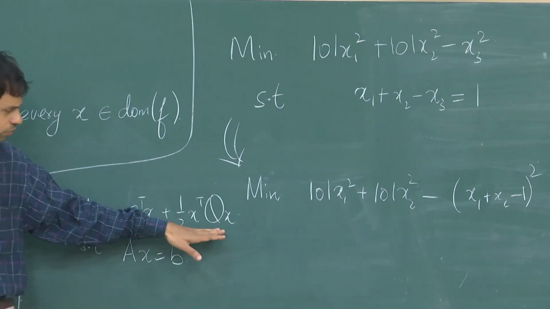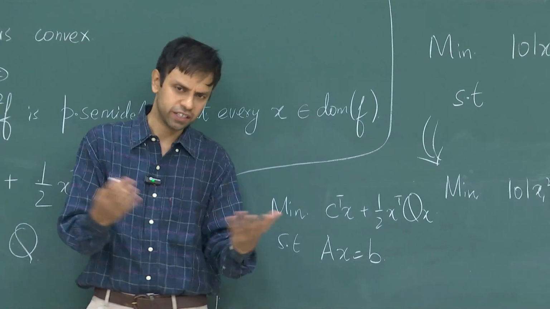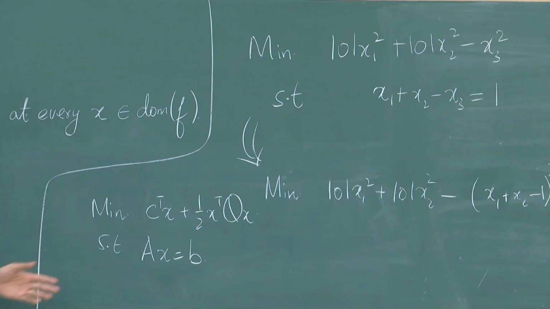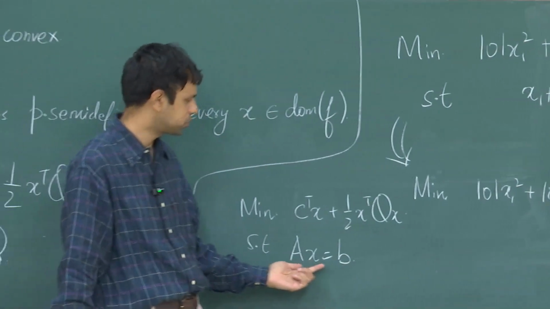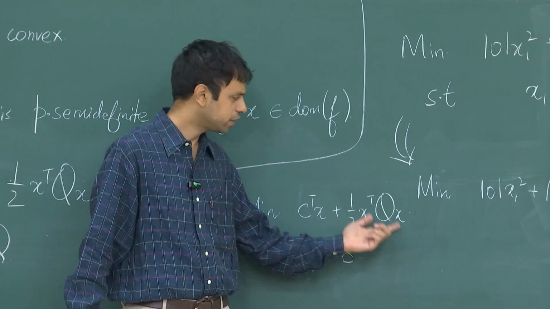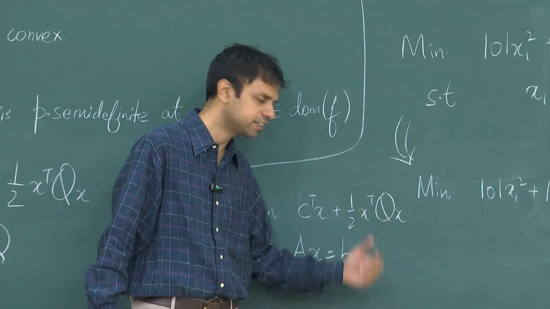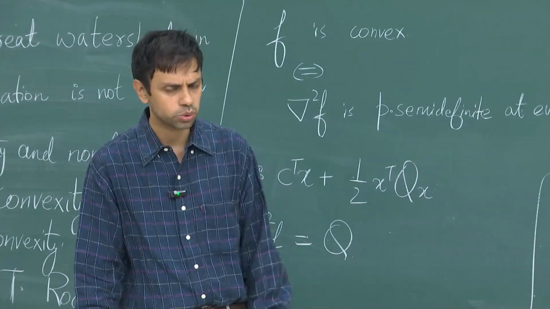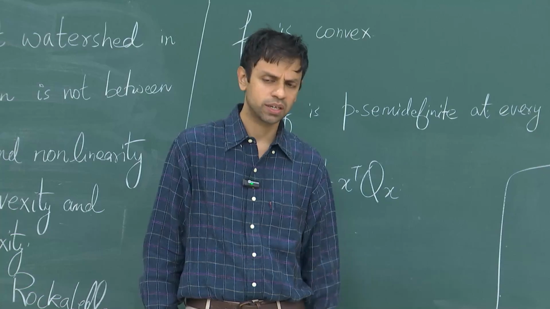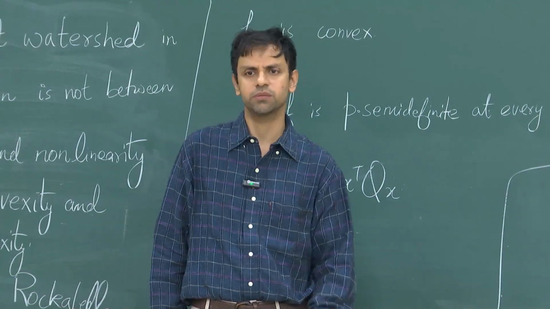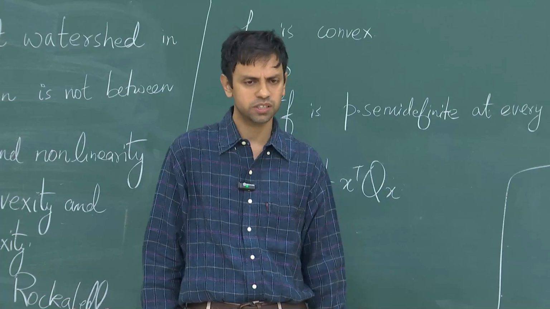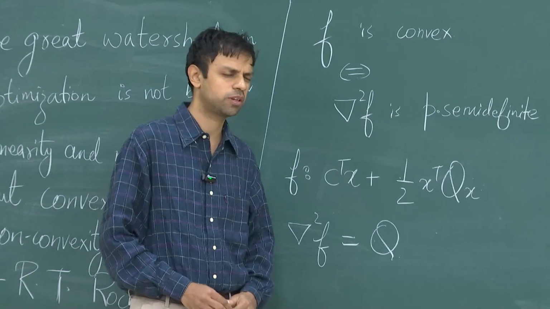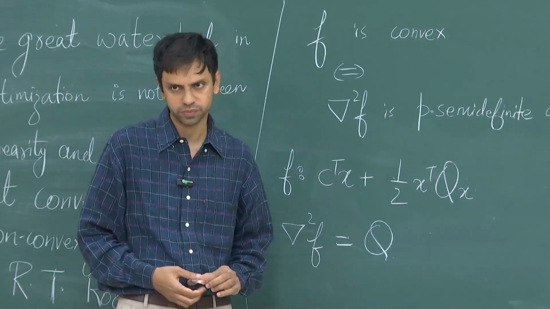I can substitute, if Q is positive semi-definite, then I am already sure that this is an easy problem to solve. But if Q is not positive semi-definite, I may be able to substitute out some variables into these x's, and then get a reduced Hessian to check. So if that turns out to be positive semi-definite, we are still okay. So this is one trick of avoiding to solve problems as non-convex optimization problems, alright.